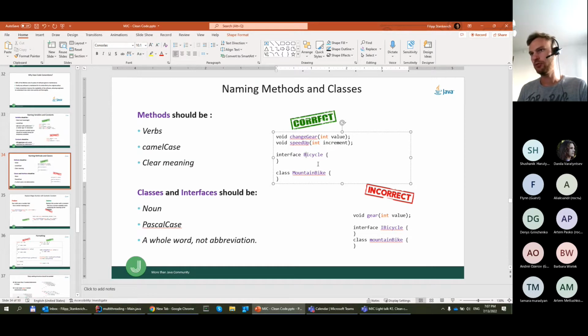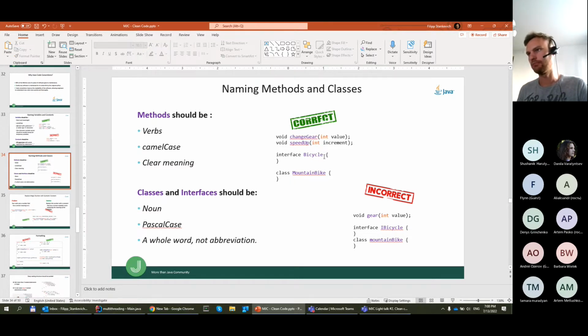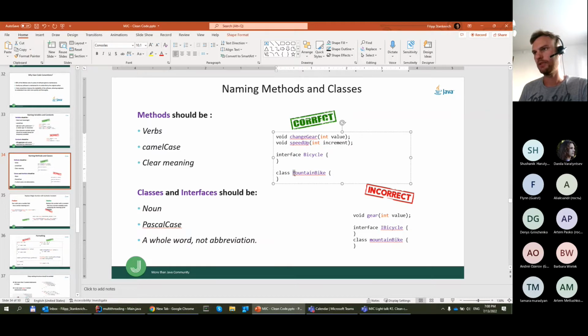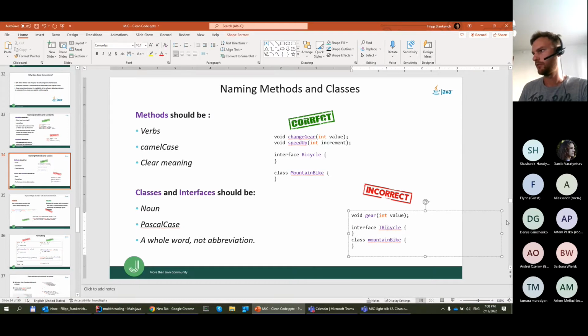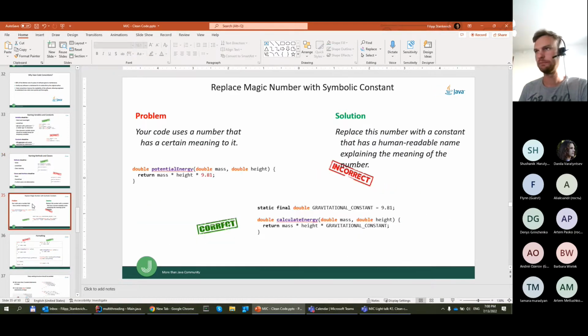Your interface should be a noun or an adjective, usually ending with something like Cloneable, like an attribute of something, a characteristic. And your classes are named with capital case. So like everything else, but starting with a capital. You should not start with lower case and so on and so forth. I would not stop here. Let's go further.